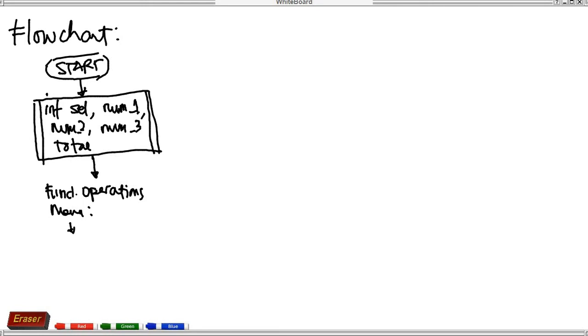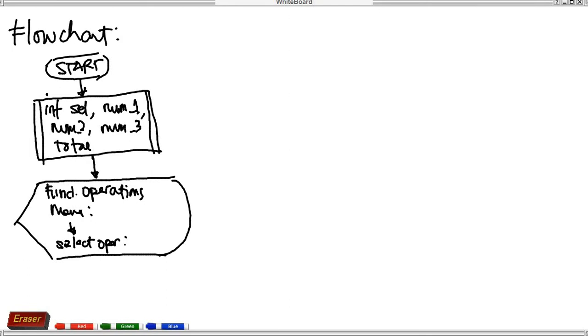I will just shortcut this one kasi mayroon akong space. Up to what? Select operation. So this one will be displayed, kasi wala pa man siya input. Display siya tanan.